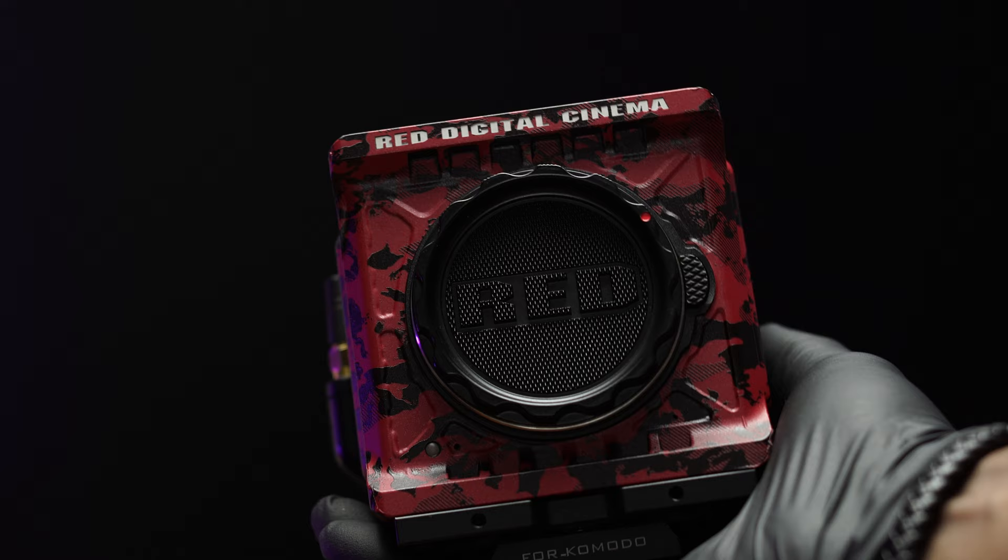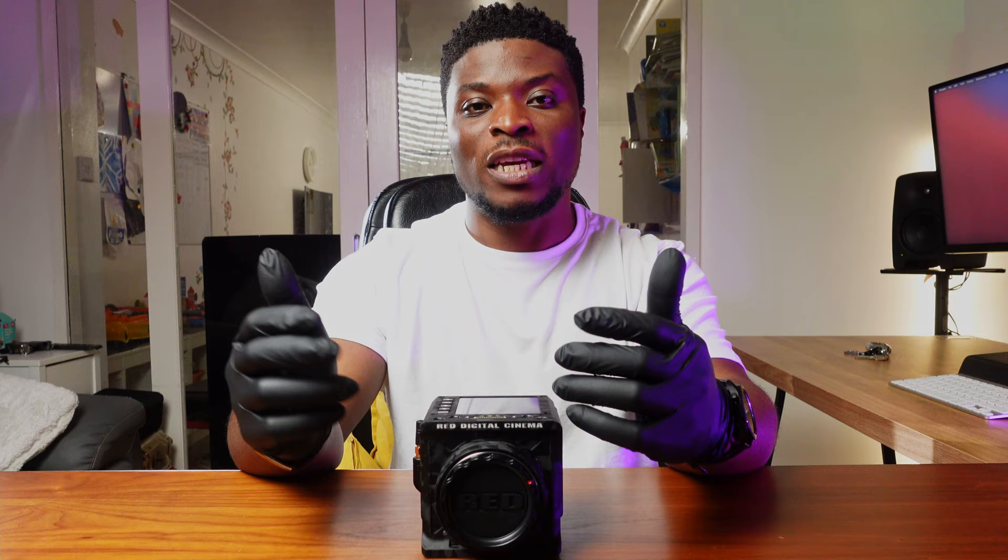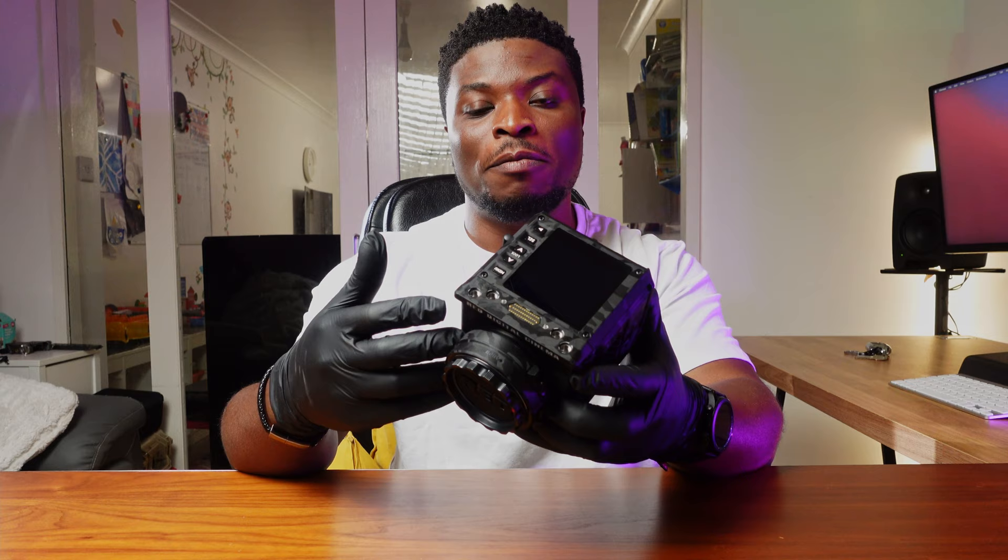Now talking about unique — initially when the stormtroopers were released, I was chasing up CVP trying to get my hands on one of them, because I always want something that is different from the others. Unfortunately, when I did reach out to CVP, they told me they had a couple here and there but didn't know what to do with them. Eventually they told me they were all handed out to those who are in their books. So I missed out and had to settle with the black production version. It's the camera we want — it's not about the colour — but I'm just that guy that wants things to be unique.